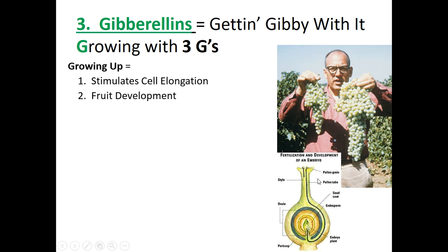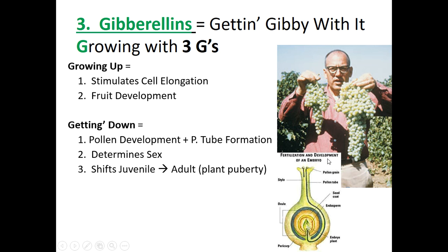You're scarring yourself here, just like I always have. This, of course, is plant sex. Oh, dear. This is about puberty. This is how they actually allow themselves to know when to get down with it. You can think of gibberellins kind of like testosterone and estrogen. It determines the sex of the plant. It helps determine the development rate of the pollen, more testosterone, more sperm developed in us. And of course, the pollen tube that grows down is controlled by the gibberellin as well.